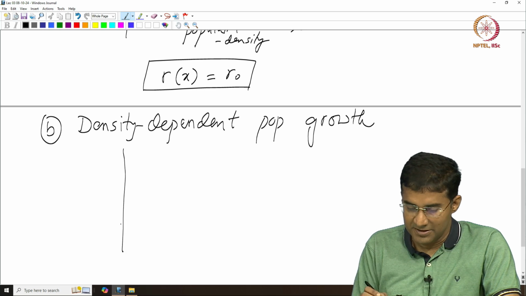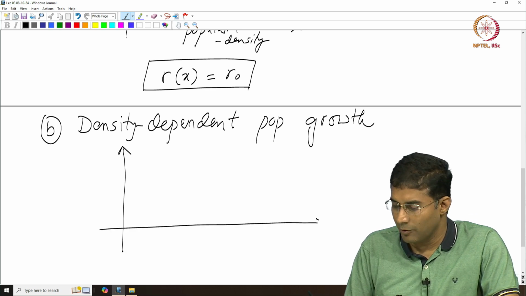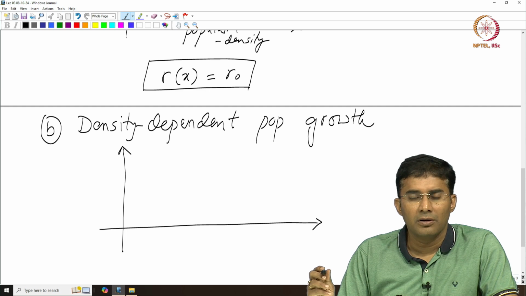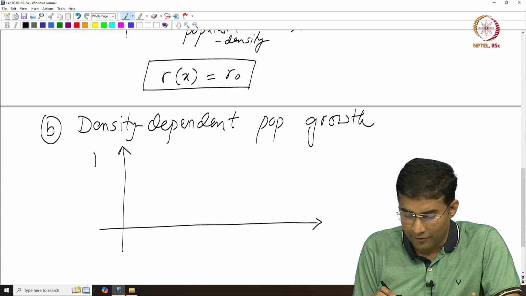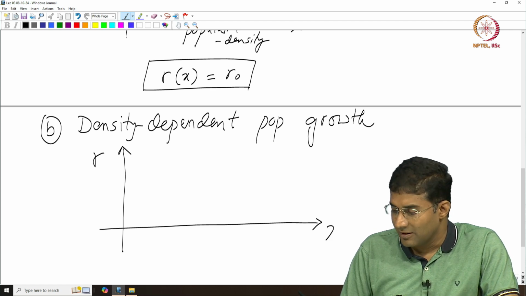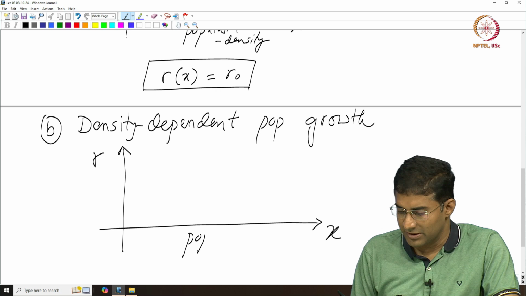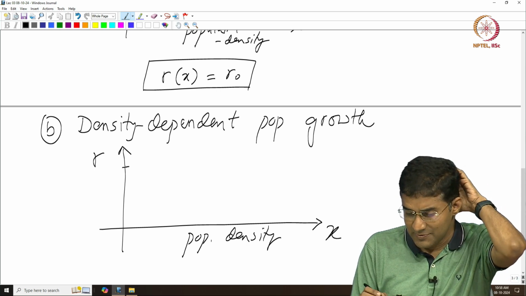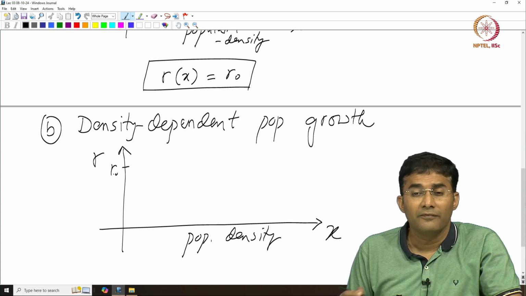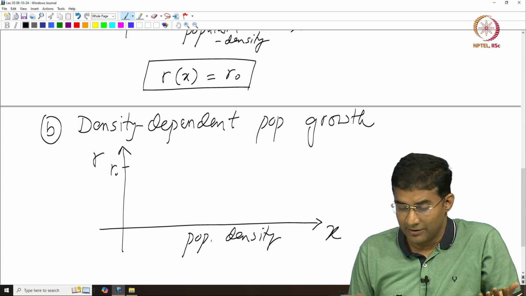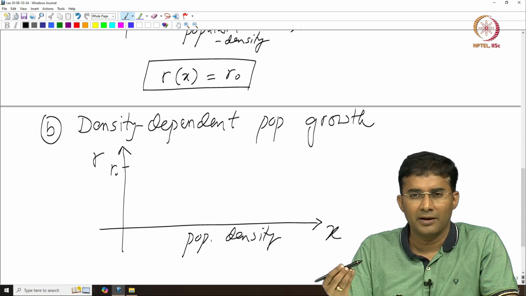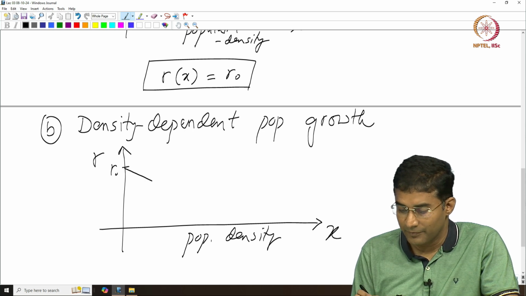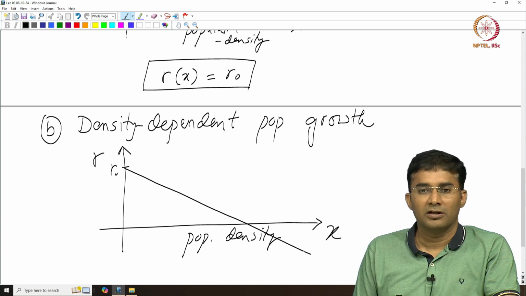So this captures, when we think of density dependent population growth, we often try to capture the fact that the amount of resources is limited, therefore the per capita growth rate cannot stay constant with population density. Instead it starts with some high value, let us call that R0, when the population density is very low, everybody has abundant resources, so they are at the maximum possible per capita growth rate, but this declines with the population size or the population density.